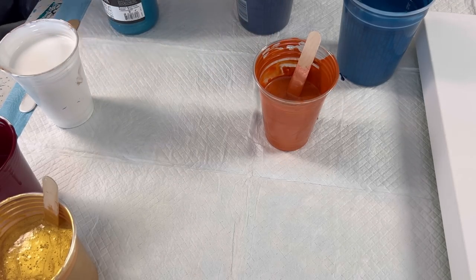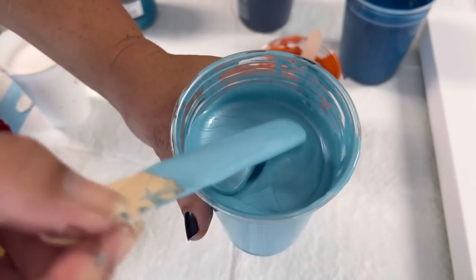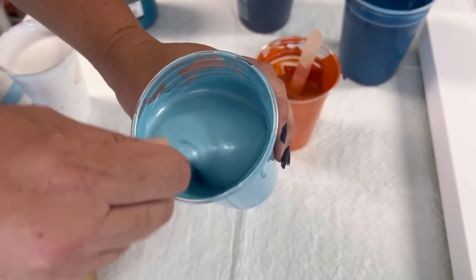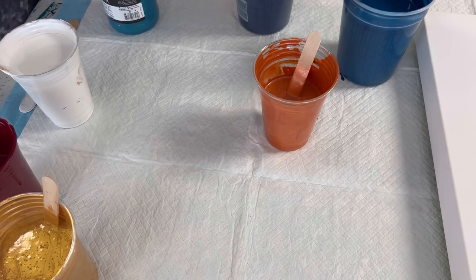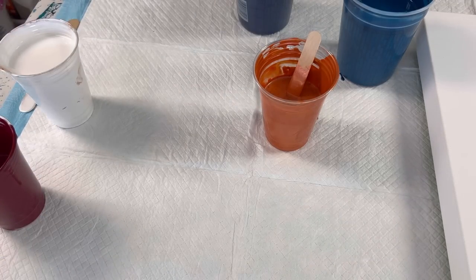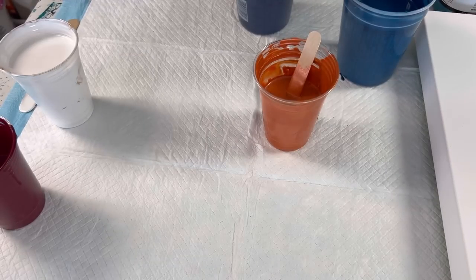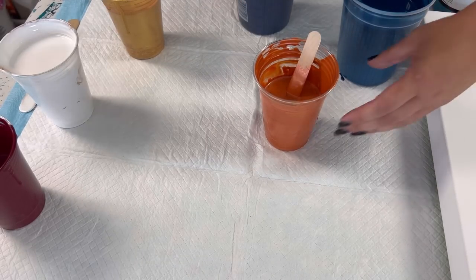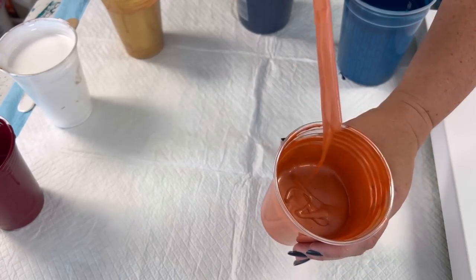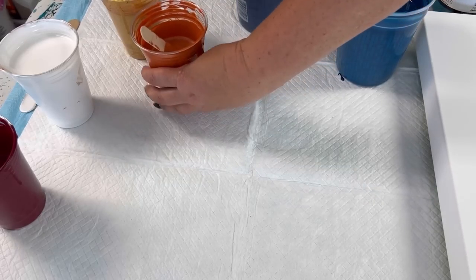I wonder if I can get in here to show you guys the color. It's so pretty. It's kind of turquoise. It's not exactly light blue. It's got a lot going on with it and I really love it. Over here, this is 24K gold. I have Folk Art's Fire Opal. It's metallic. I'm not sure if we're gonna use it. I've been thinking about it.